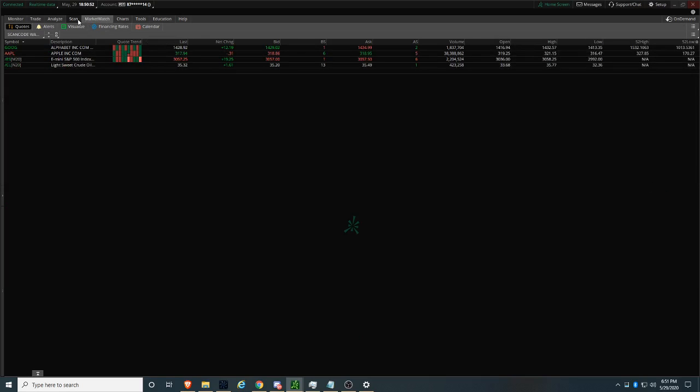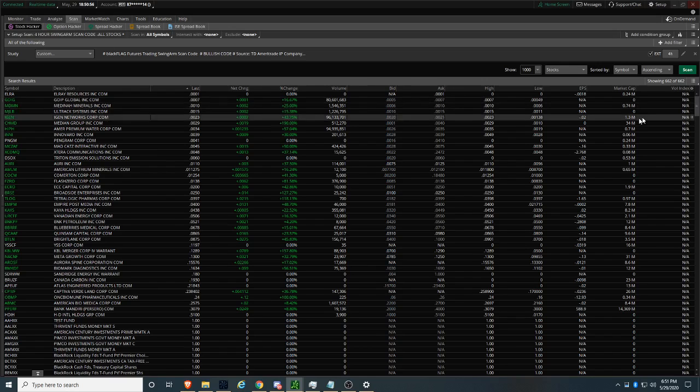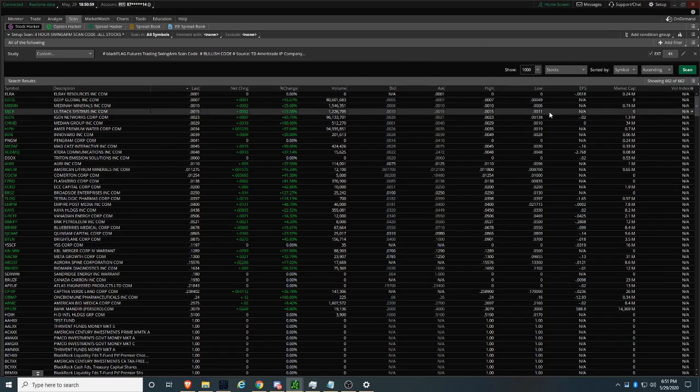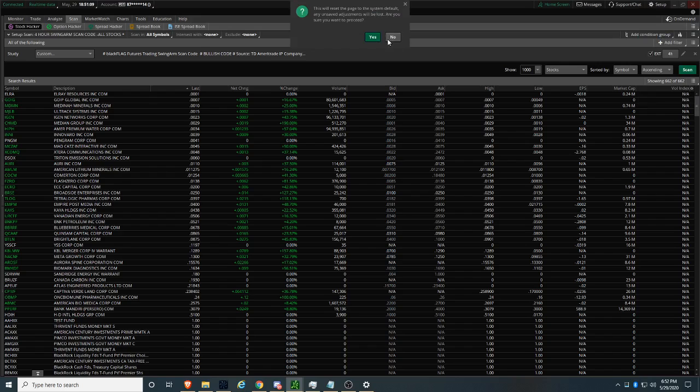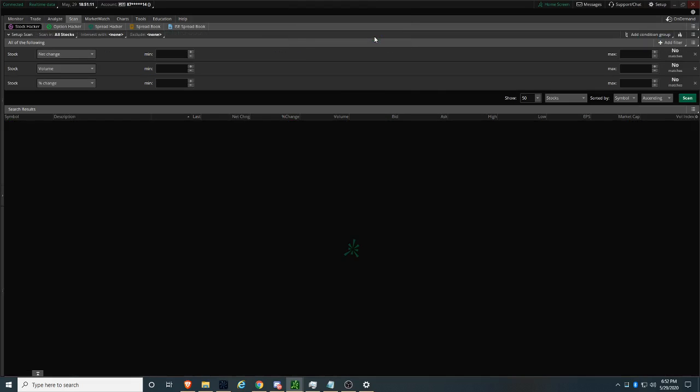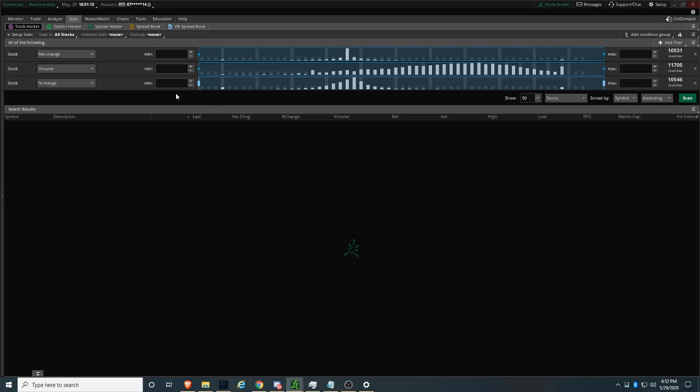The top here, this scan tab, click on that tab. We're now going to reset this workspace so that we can work with a fresh start. At the top here, there's a menu button, the top of the three. Click on that and reset the workspace. Now, there are three filters by default. We're going to delete these filters by clicking on the X next to each filter. The X is located here on the right.